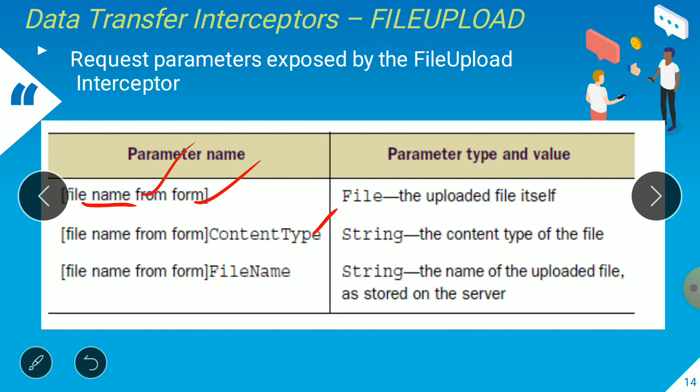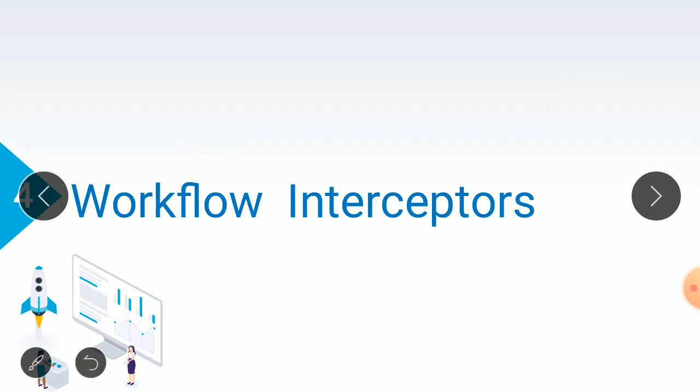Web services, we have seen a lot of things like that. So those content types can be used to say what type of file is uploaded, and then we can give the file name. If we give all those things, we can upload a file. You upload your file to the request parameter.